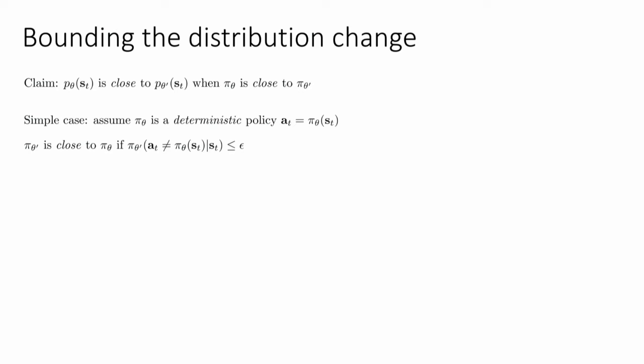I'll come back to that shortly. Where have you guys seen that before? You have one policy that deterministically takes some action. You have another one that has a bounded probability of taking a different action. Where did we see that before? Imitation learning, yeah. We saw that in the beginning of the course when we learned how to derive bounds for imitation learning. In imitation learning, we used this definition to define what it meant for an imitation policy to be close to the expert. Now we're using it to define what it means for the next policy π_θ' to be close to the previous policy π_θ, with this weird constraint that π_θ has to be deterministic, which we'll get rid of on the next slide.